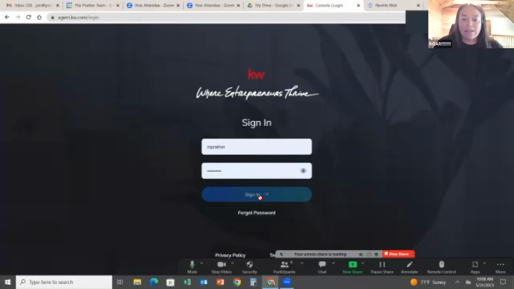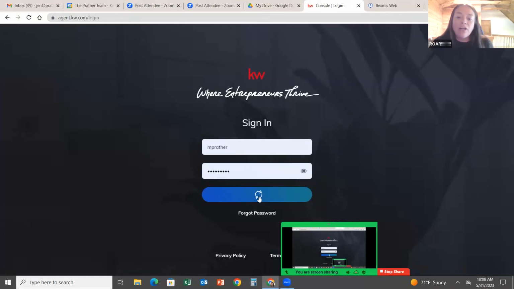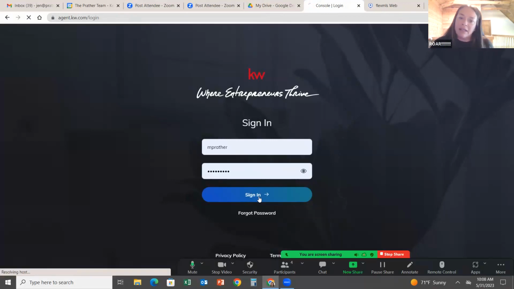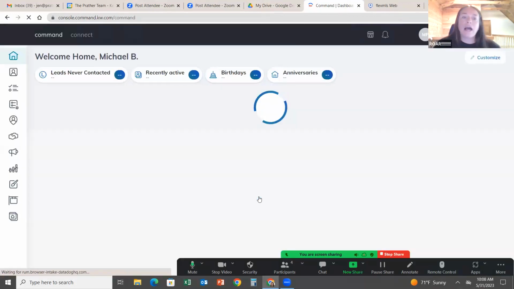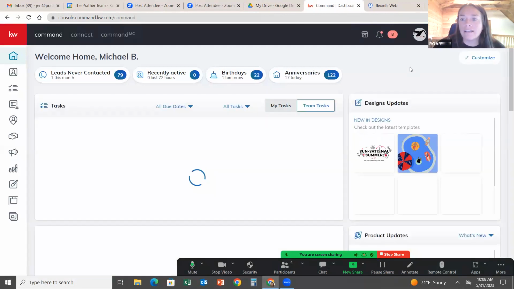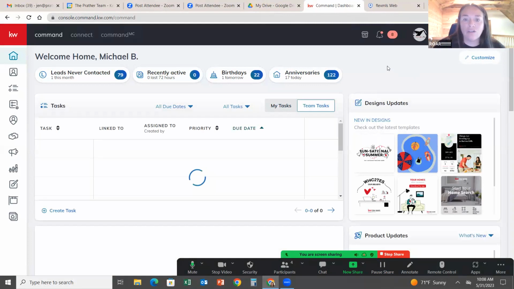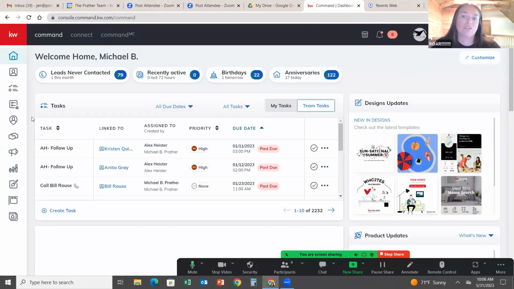Why you want to set up templates, how it makes it so much easier. I know you can have admin, and I do have an admin account in Command, but I always just sign in as Michael. All of our admin sign in as Michael because it connects you to the whole team. The team piece in Command wasn't built out when we first started using Command, so we all learned how to just log into Michael's account, and that connects the whole team. That's just what we've always done.